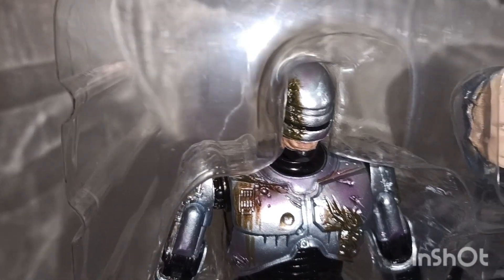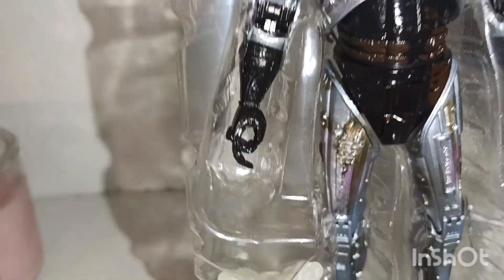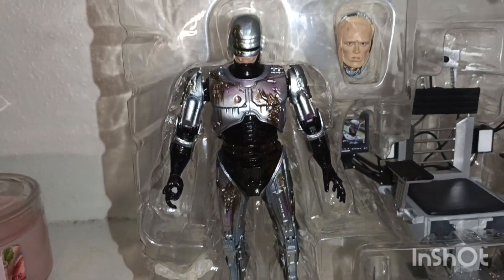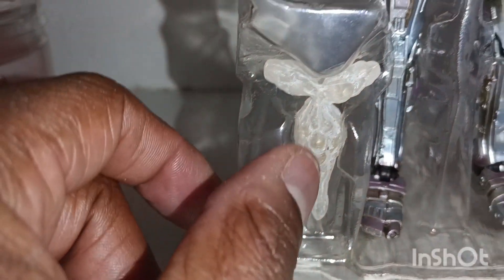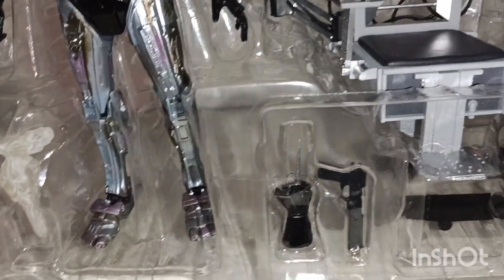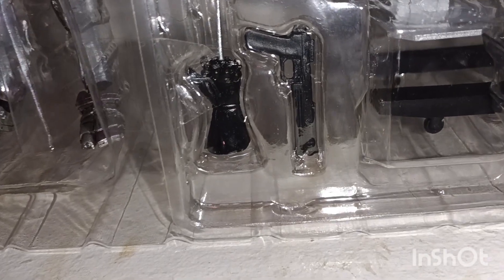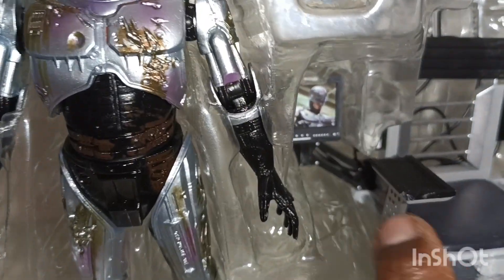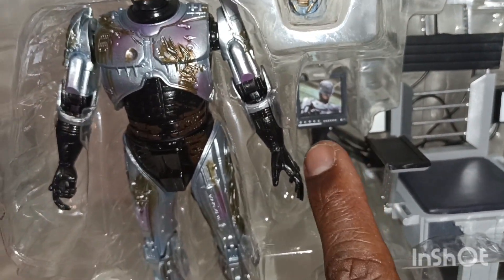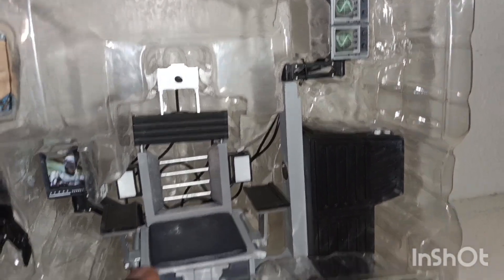It's kind of purplish, and then you see his helmet right there — really, really cool. He's got some type of mud on here from being in a war zone and everything. Then you got his head right there, his other head right there — you can just pop it right on. Then you got his fire-like blaster stuff right there. Then you have his hand with like a knife that holds like an SD card for his hand. Then you got his nice gun. And up here you get the chair that he sits in, which is really cool — it's like a camera that in the movie they use to see what he's thinking.